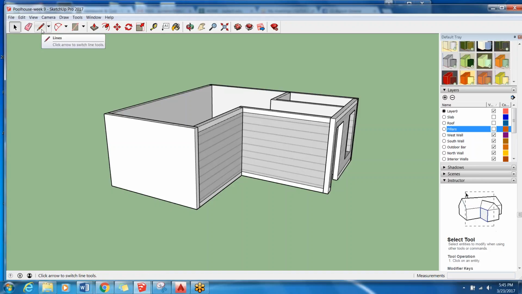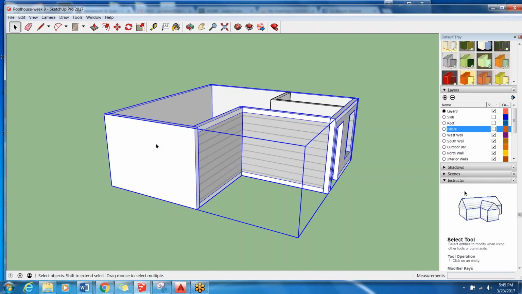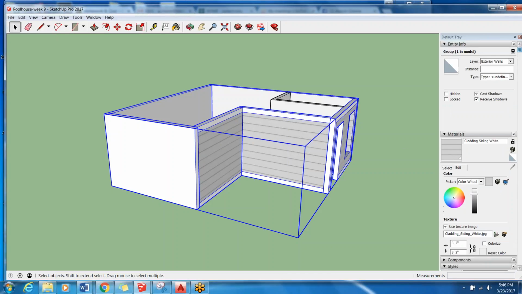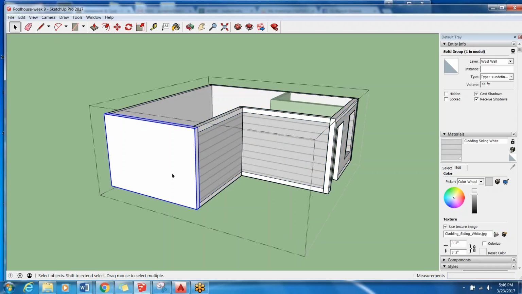So what I need to do is grab first my selection tool and select my walls. Ignore this overall box. You're going to do it eventually. It's where we take all the groups of the walls, because you can have things on layers within layers. So right now I have all the walls in a group. If I scroll to the top in the right hand corner, all my exterior walls are in a group, and then within the group exterior walls I have a wall on the west wall. So there's even more control in a SketchUp environment than you have in a CAD environment. You can have groups within groups and layers within layers.